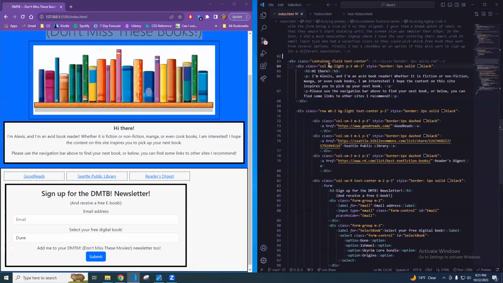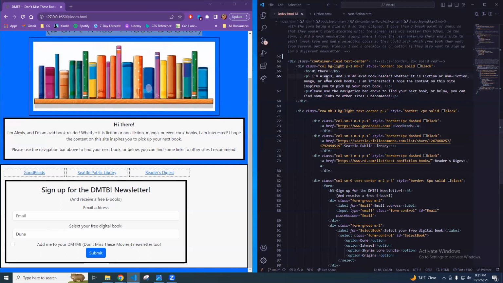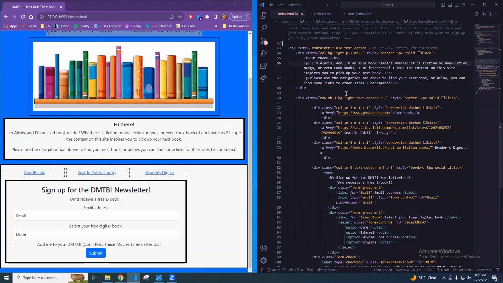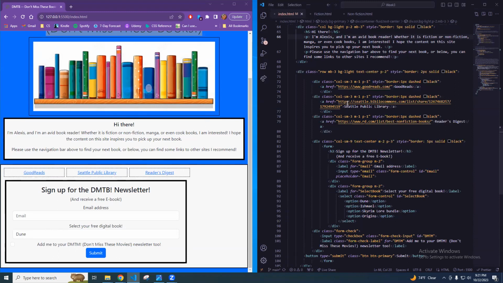I did a light background theme to make the text stand out. This first column that we're looking at, this text box, is fluid, which it inherited from its parent up here, taking up the full width of the page. Down here, I have 3 small columns that link to outside pages.